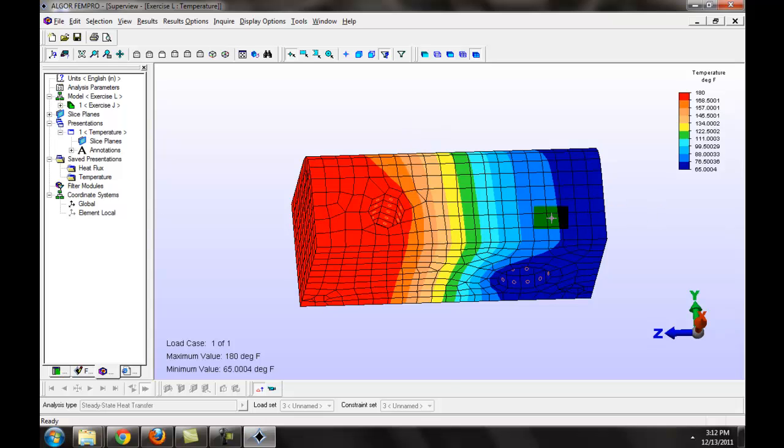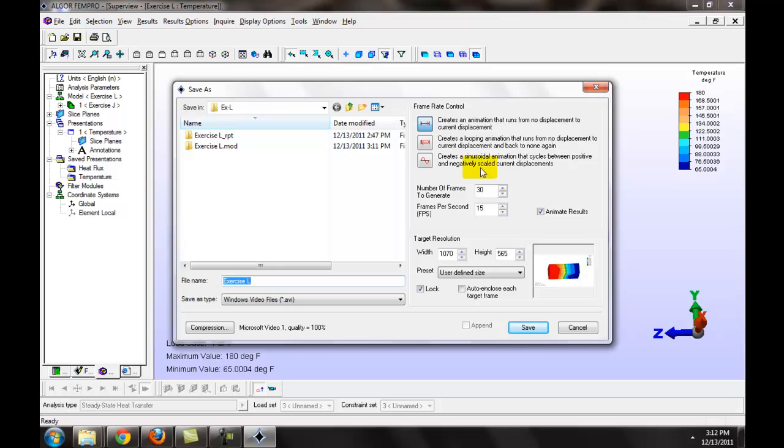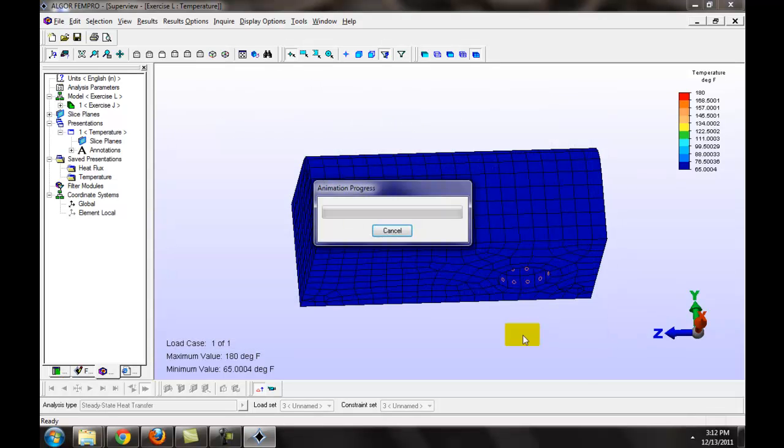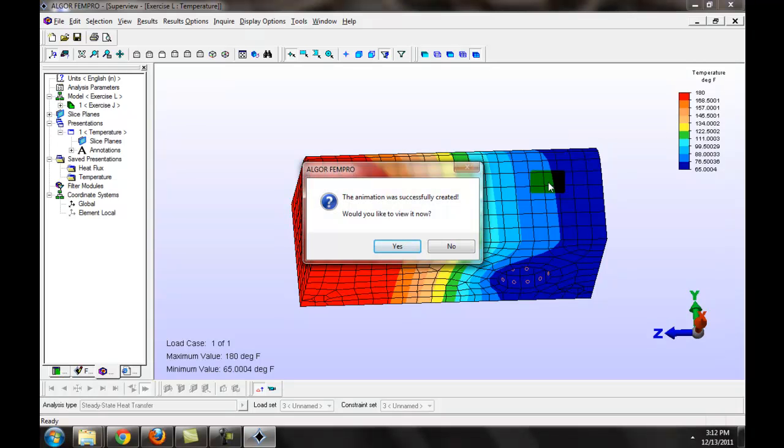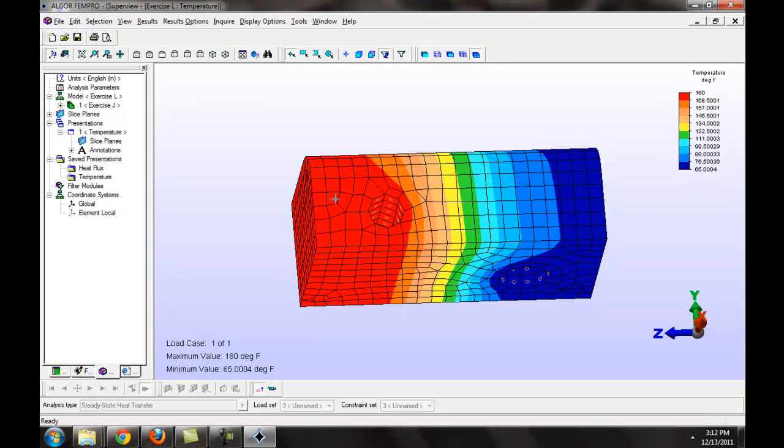And then you can even create the animation using the Algor inbuilt animator, and then just click on create animation. And then I prefer to go with the second option because the frame rate is good, and then just click save. And then you can actually see the variations in the block. Algor will allow you to view the animation right away once after it's created. If you want to look at it right away, you can click yes, but in this case, as I have already seen the animation before, I don't want to look at it. Just click no.